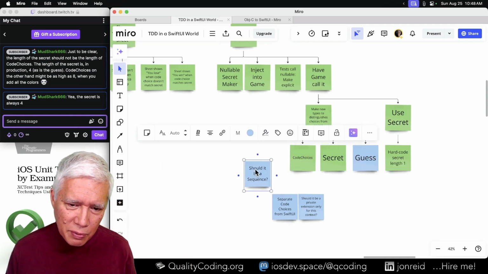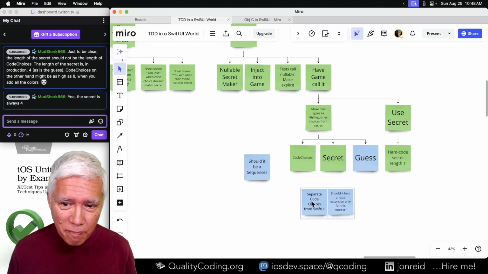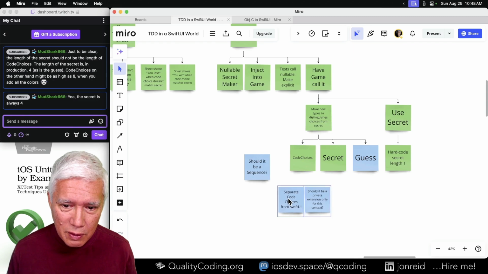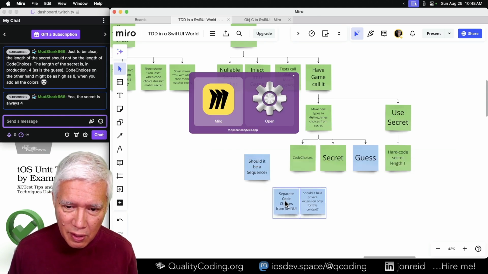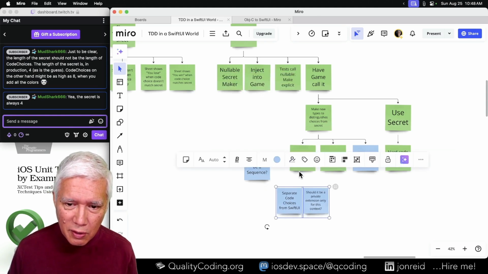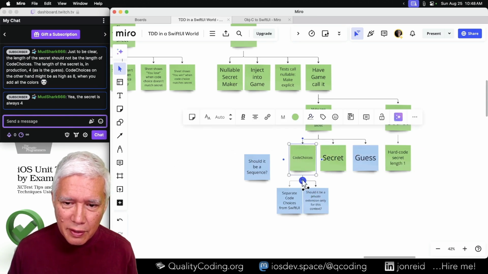I don't think it should be a sequence, at least not yet. I'll leave that down as a question. Let's do this real quick. This was here on the code choices. I'm going to sneak this in.